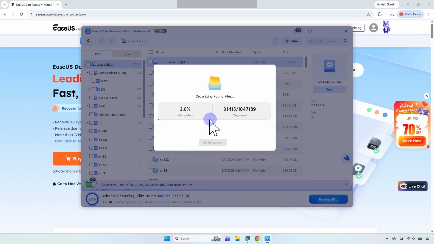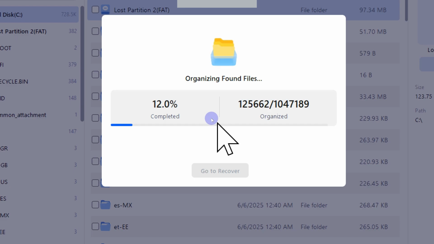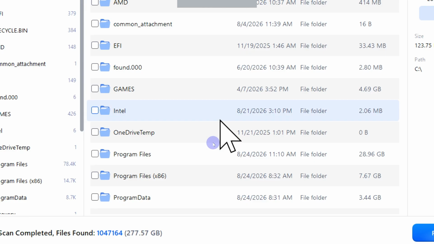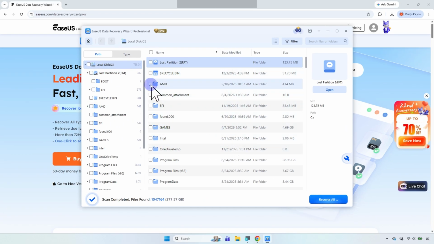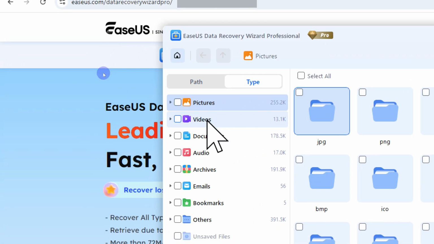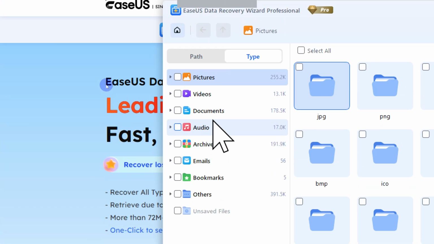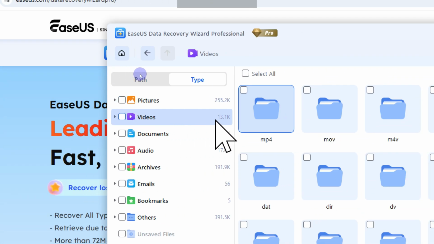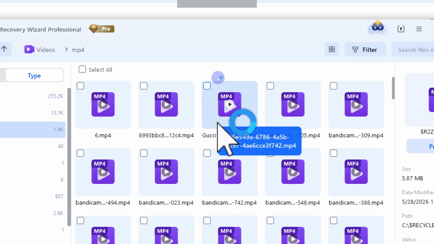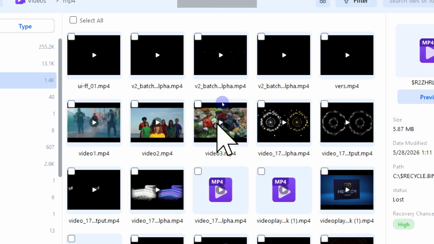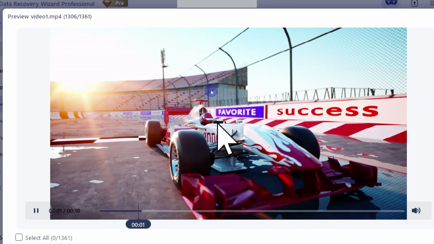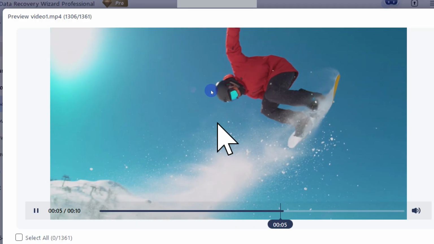Now our next step is the moment of truth, where we preview and rescue your files. You don't want to waste time digging through millions of random system files. So we are going to use the 20.7 S.M.A.R.T filter system. Head right over to the left-hand sidebar and click on Type. From there, simply select the type of files or data you need to recover. Boom, just like that, the software organizes every single deleted file it uncovers right back into its original name and path for quick, effortless recognition. Instead of guessing whether a file is healthy or corrupted, EaseUS gives you total clarity right on the spot.